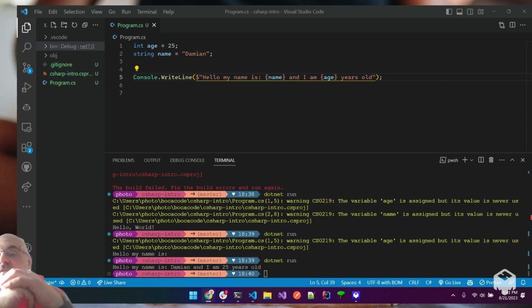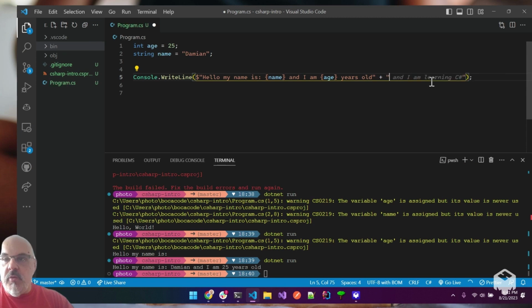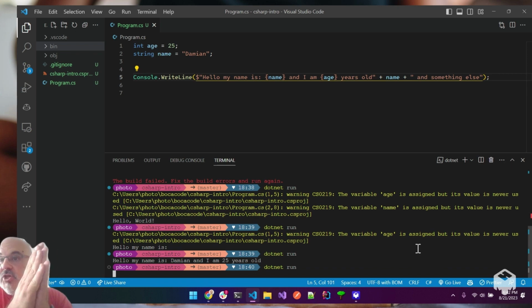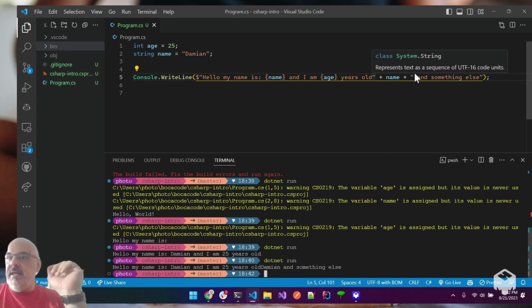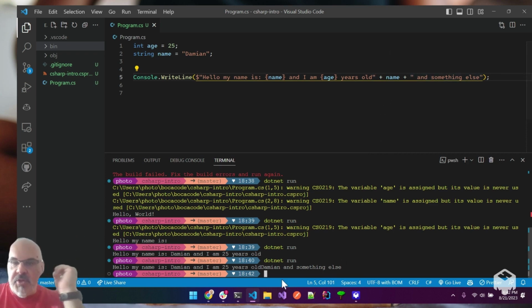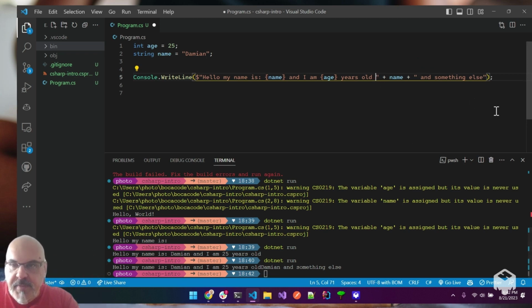We've blown everybody away. We've done the absolute very, very basic version of it. And remember that we can also do things like this, where we do the other things, name, again, with a plus, and something else. Just like in JavaScript, we can combine both the string interpolation of these curly brackets as well as pausing the text and then getting out of it. So there you go. My name is there. Let me put that little space there, and then my name is there. It's also in between this text.